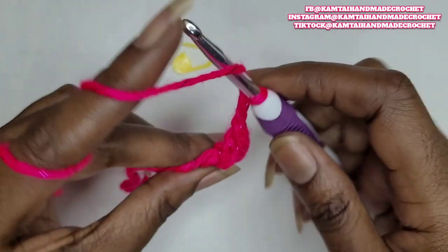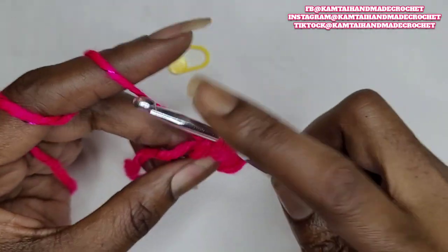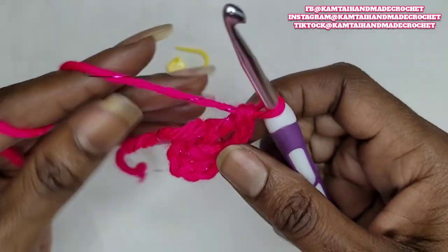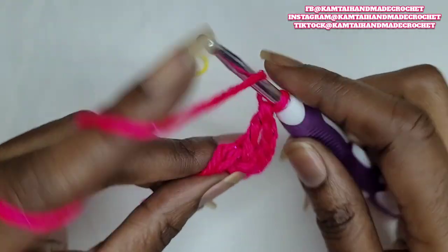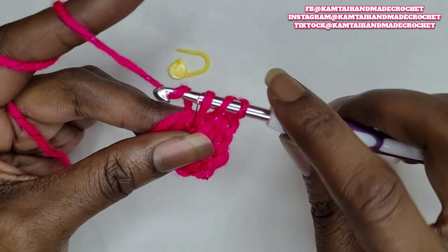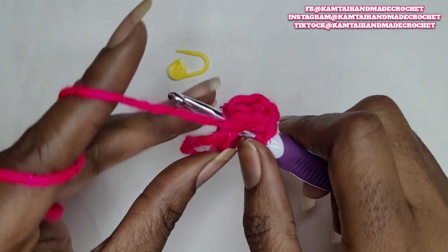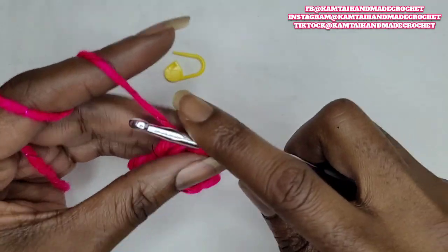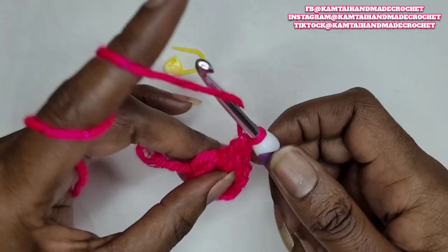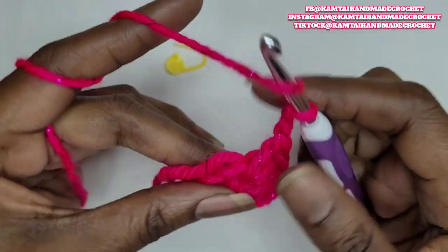Now chain 2. Yarn over. And go right back into that same space with another double crochet. Another 3. Remember, beginners, yarn over. Go into your stitch. Pull up a loop, yarn over, pull through 2, yarn over, pull through 2. Sorry, I went so fast. Do that again, pull through 2, pull through 2. Make 3 double crochets and then chain 2.